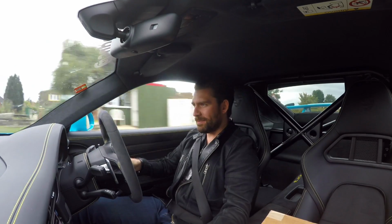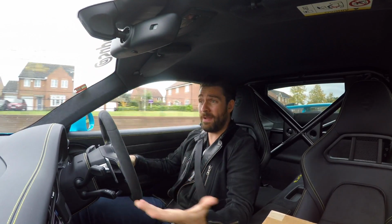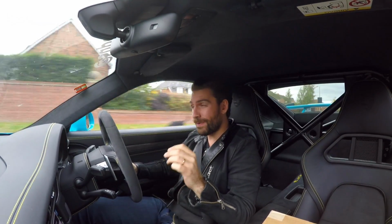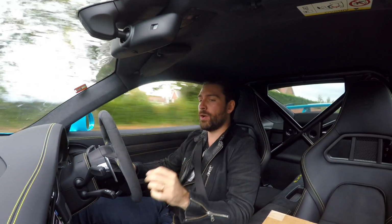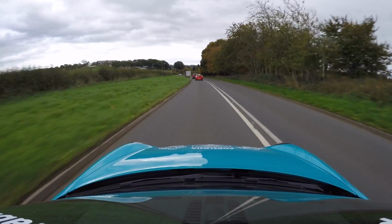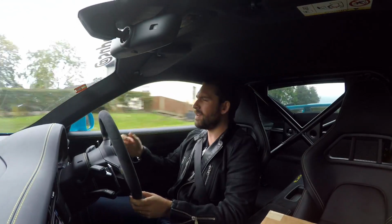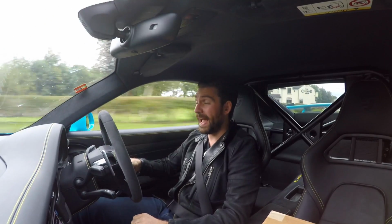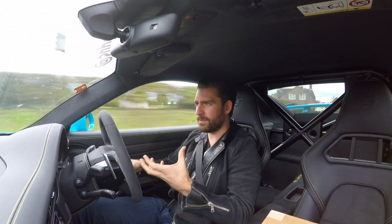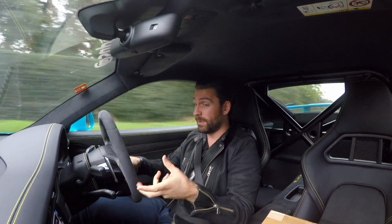So, there's the brief introduction to the exhaust. Now, of course, any future videos with this car are basically going to sound awesome. What will be interesting is that I have a track day booked at Silverstone in the coming weeks. Now, I do think it's a high decibel sound limit day, so this car should be okay, but there's nothing like getting a car at full chat. And when the downshifts really come into play, when you really unlock the character of the car, is under heavy braking from high speeds, downshifting. That's when it really barks.